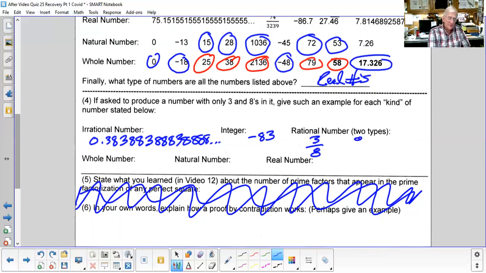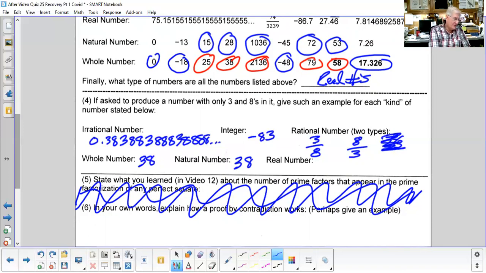How about 8/3? 8/3 turns out to be what? 2 2/3. We don't have 8 and 3 in this, but the 2 2/3 would give us all what? All 6's. But I wanted you to write it with just 8's and 3's, so I don't want any of this. 8/3 would work fine. Okay? Whole number? 38. Natural number? 38. Real number, you could use almost anything as long as it's got 8's and 3's in it. Okay? And has a decimal or doesn't have a decimal. Okay? So, there we go on that.